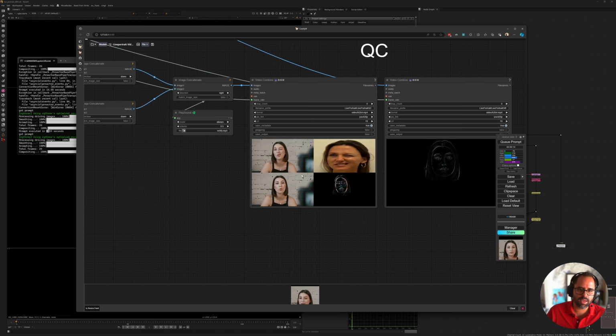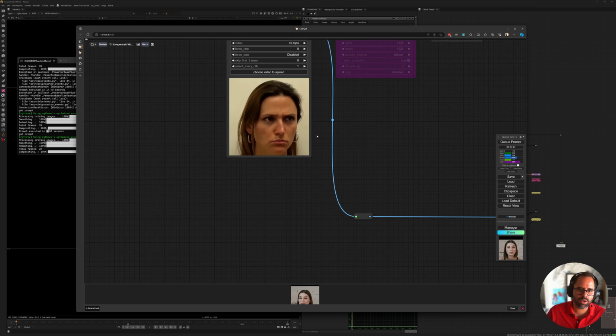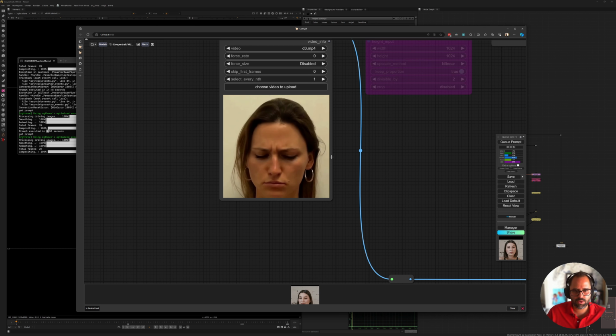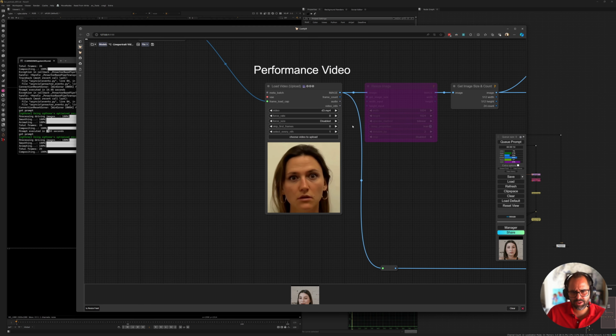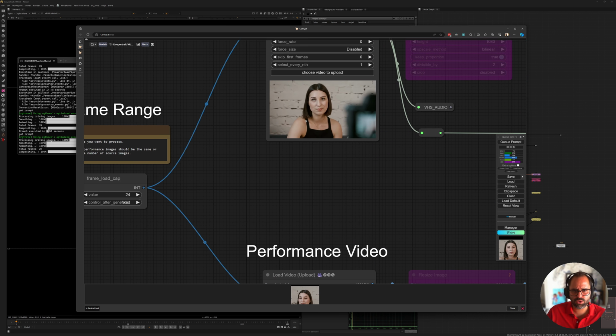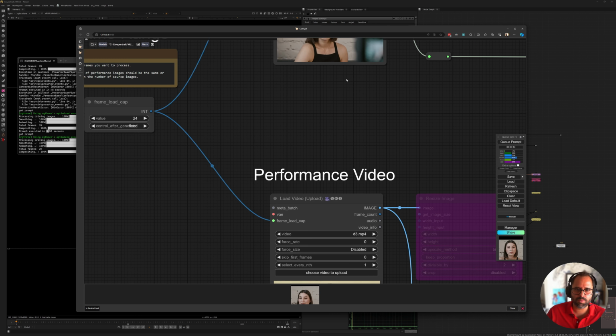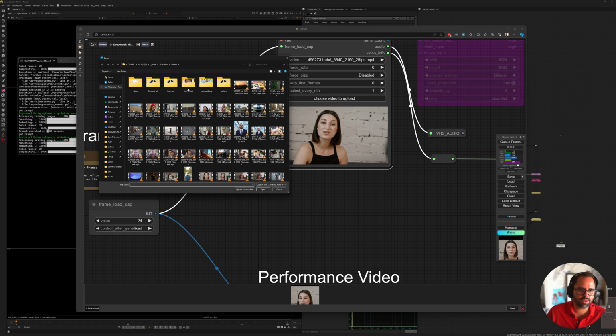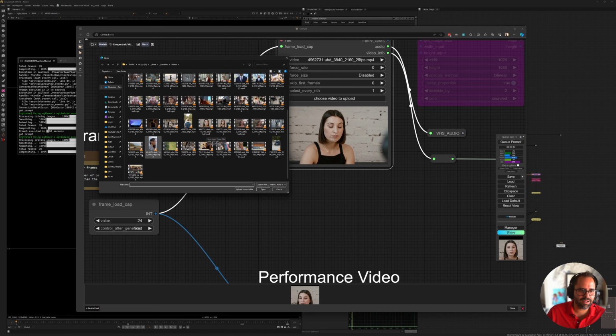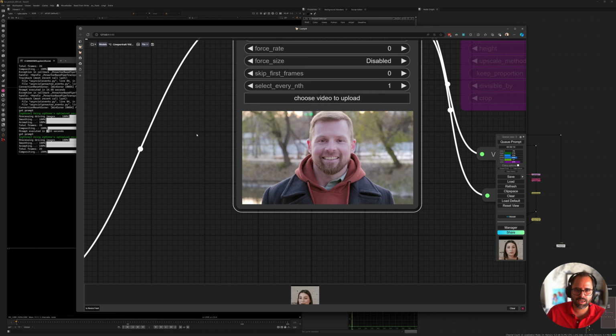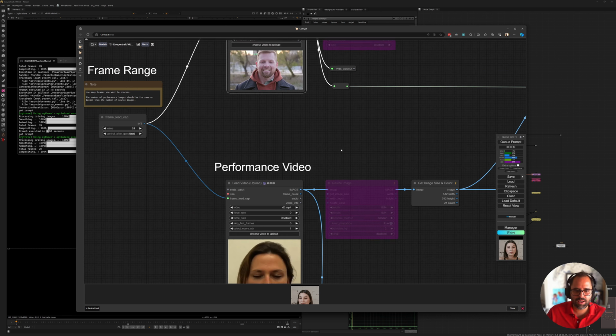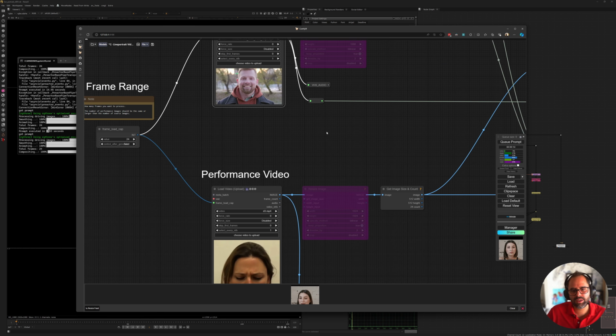In this case, if we go back to our performance video here, she is moving her head quite a bit. What's forgiving about it is that the camera's moving too, so it is quite forgiving. But if you had something like this one, a video you've seen me use many times, where he's very, very still, if I go ahead and drive this, I'll just queue it.